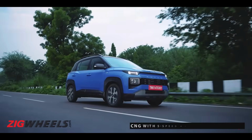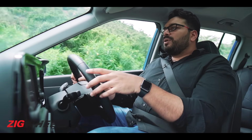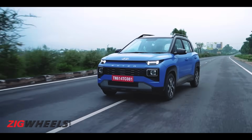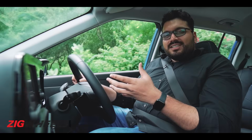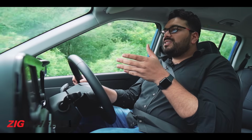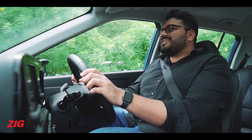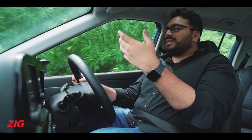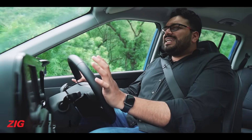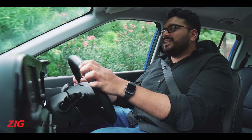This engine is not very high on power, and what it does make is quite high in the rev range. But what we like about it is just how smooth it is, how linear the power delivery is, and how there's never really any sudden spike in performance, no matter how much you explore the rev range. So it's very new driver friendly in that sense, and combined with the light controls and light steering, it makes for a very relaxed daily commuter.